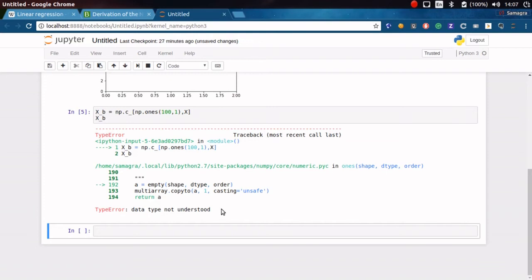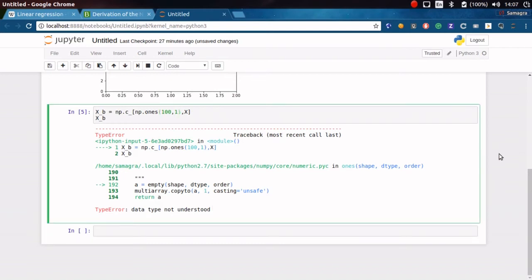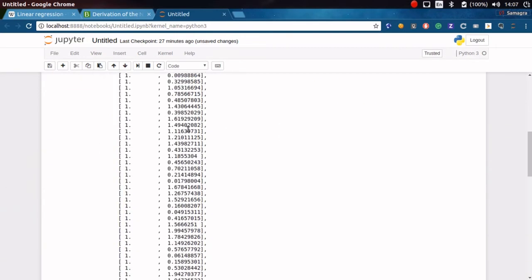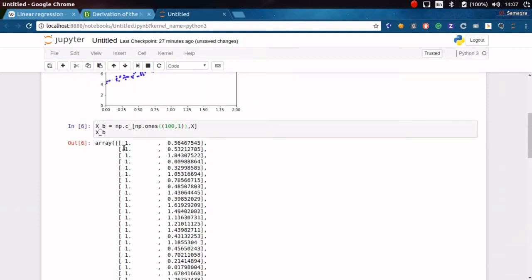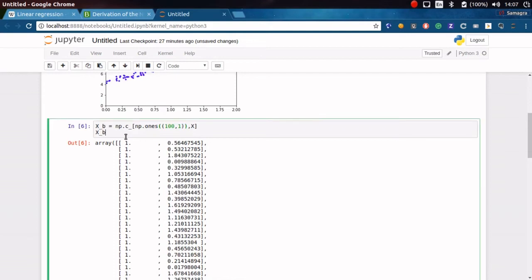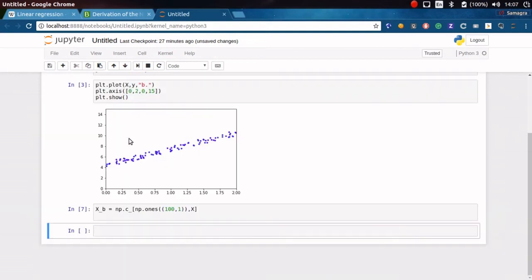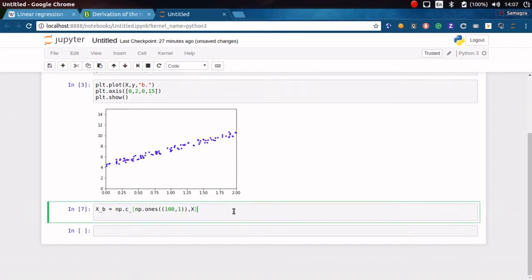So I will have to pass an ordered pair, and then the function call. I forgot the brackets here, and this should work. So this looks like our matrix. In this, the first row contains all the ones, and the second row contains the data that we generated using the random function. Now I must remove this. So now we have the new xb.